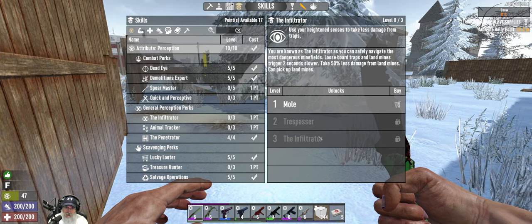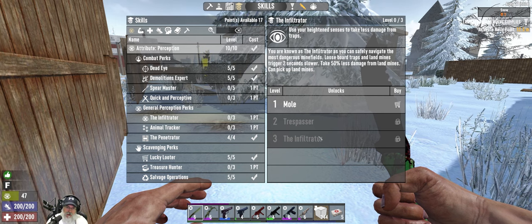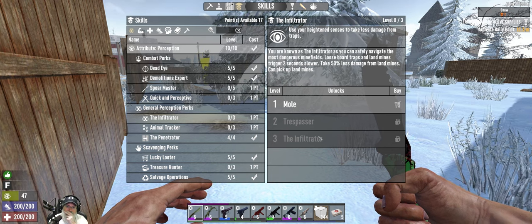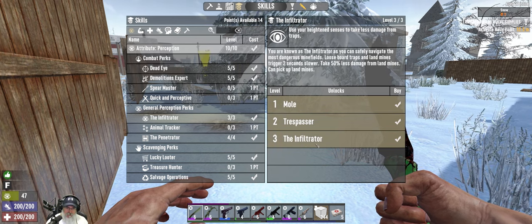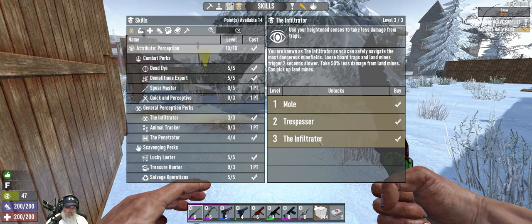You can safely navigate the most dangerous. I mean, minefields are irrelevant because we read the book where they won't blow up. Loose board traps and landmines trigger 2 seconds slower. That's useful, because we have more time to react if we get on a collapsing floor. We've got plenty of points. Let's do it. Mostly doing this, though, once again so that I can pick up the landmines. That's going to be handy.